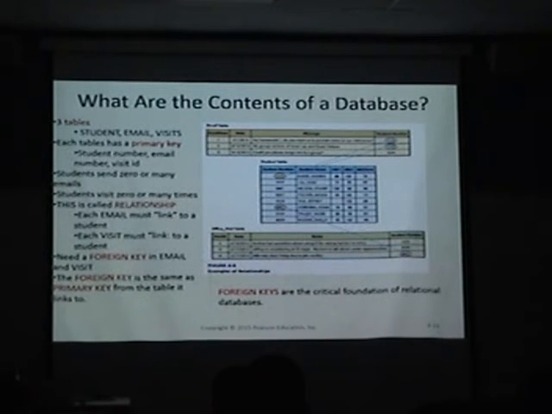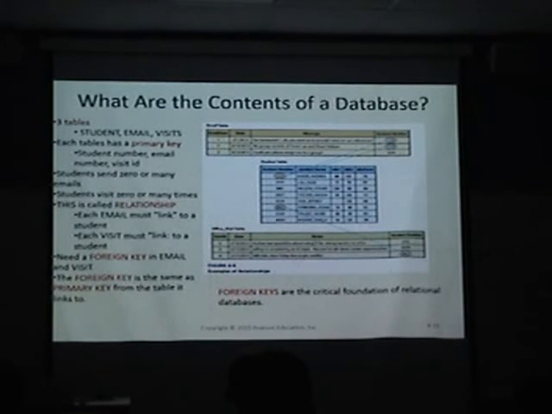Here we have our student table. The very first column is the student number. It should be student ID in my book. Up here we have the email table, and the very first column would be the email ID. I always call things IDs instead of numbers. And this is the visit table, and here they use visit ID. They're not being consistent. But anyway, 3 separate tables with data in them, right?